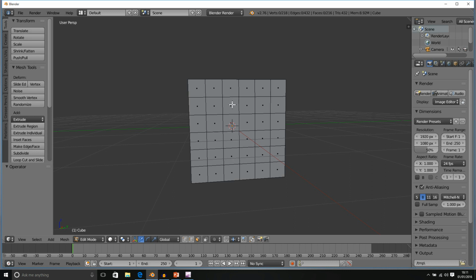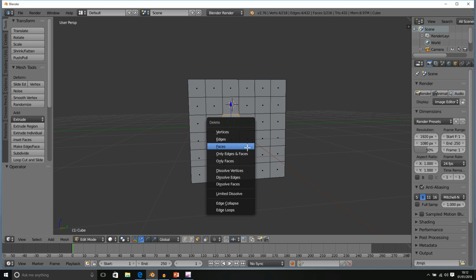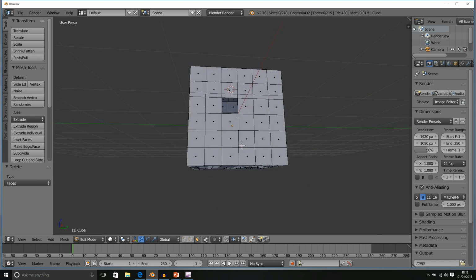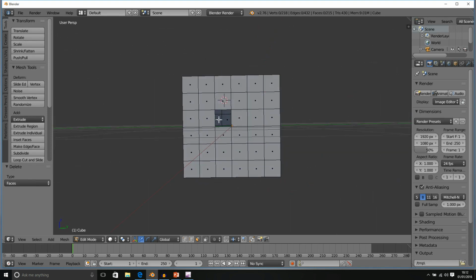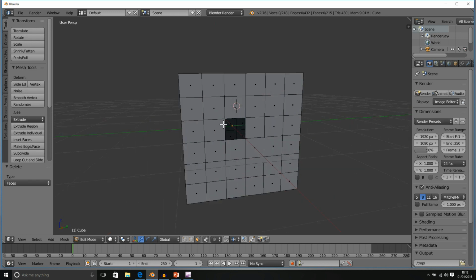And next we have face select. So select a face, make sure you right click, not left click as I just did. And we're going to press X, delete faces. And there we go. So this time, because we deleted faces, it did not delete any edges or vertices because they are higher up in the Blender hierarchy. So you have vertices at the top, which are the king, edges next, then faces. So we've got rid of our face.